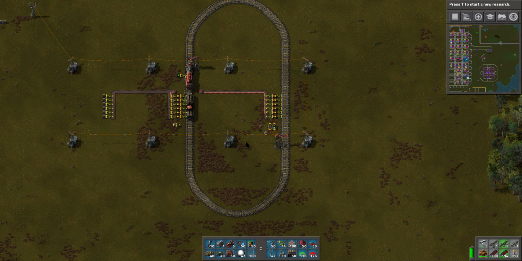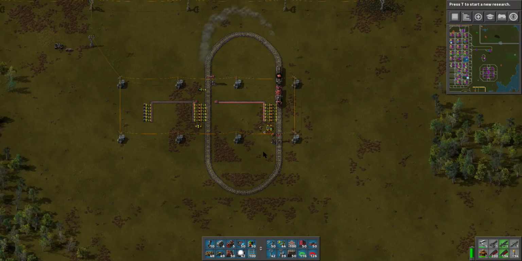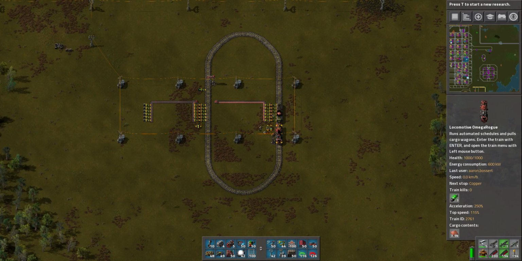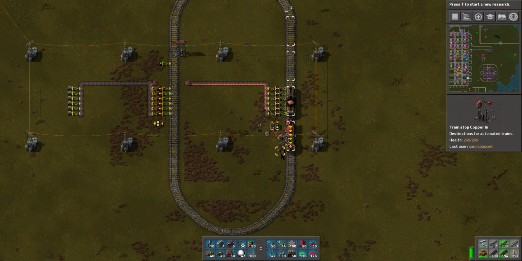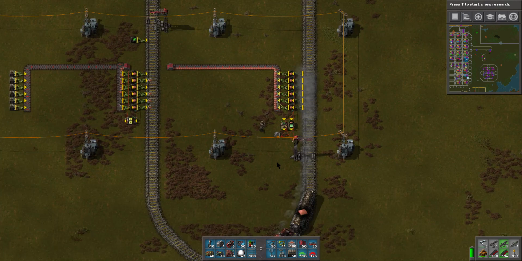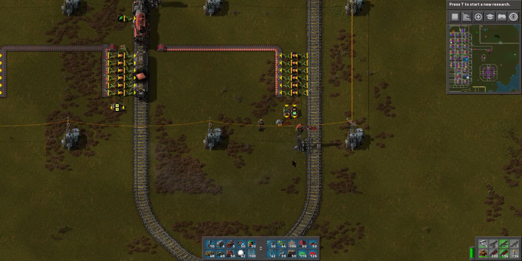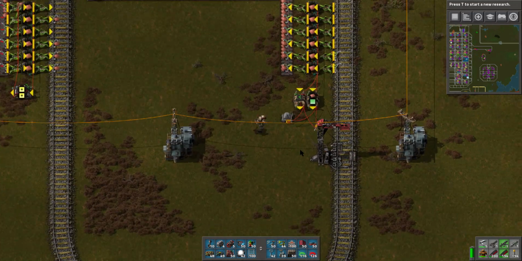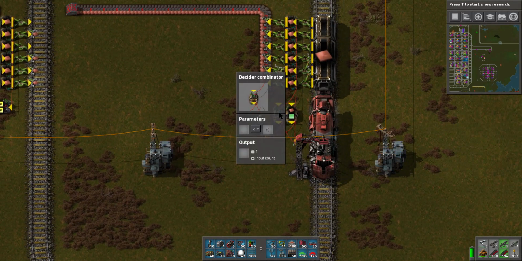The reason for that is because this train might have other jobs to do, so it's important that it's not spending longer than absolutely necessary dealing with this station. So that's the idea behind that.